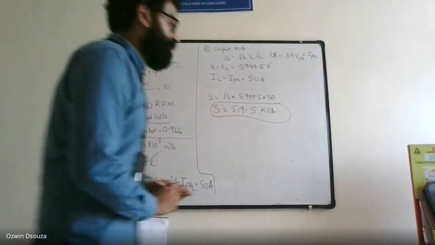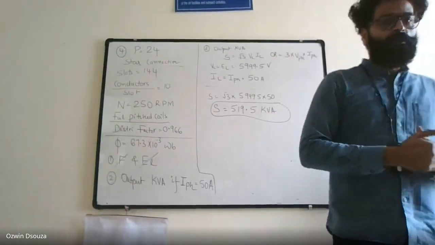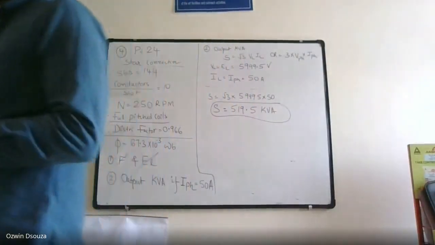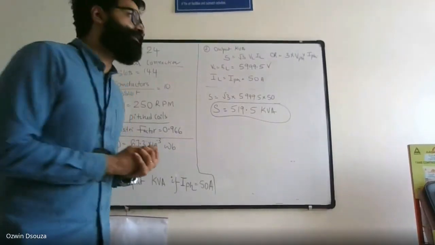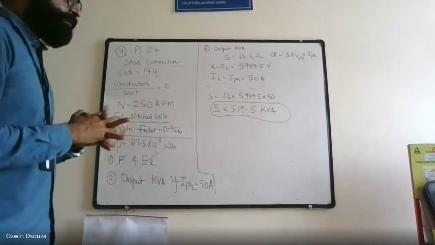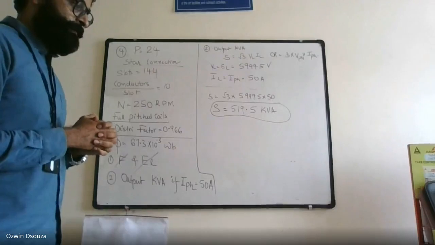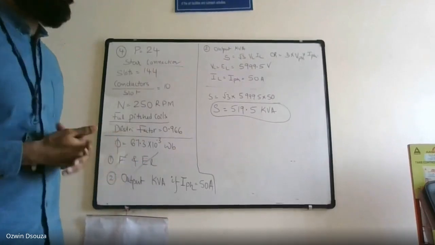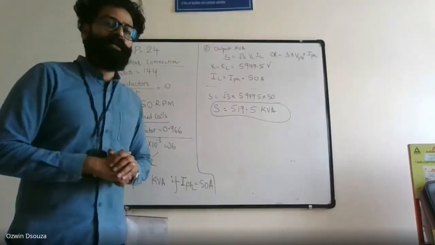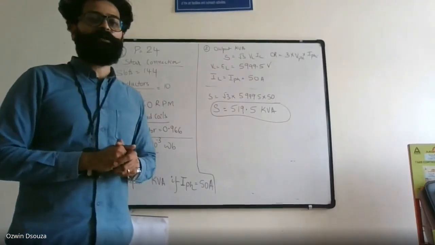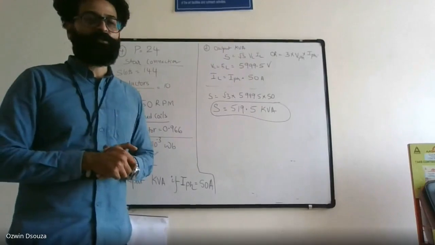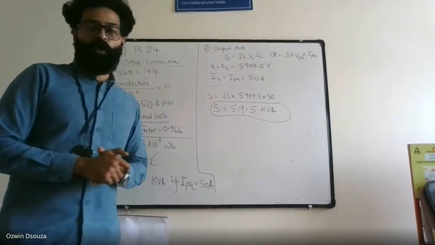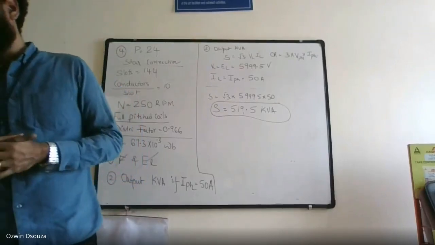So that's about problem number 4. So actually that's it from module 5A, that is alternators. In the next class, there's a small theory left out, that is advantage of stationary armature over rotating armature. So that I will consider, and I'll also solve 1 or 2 problems from a different textbook.